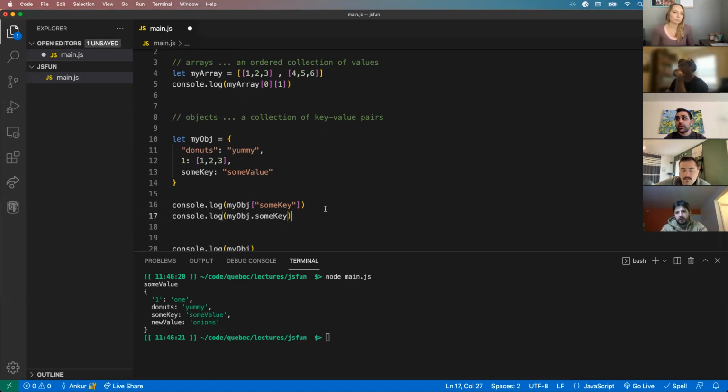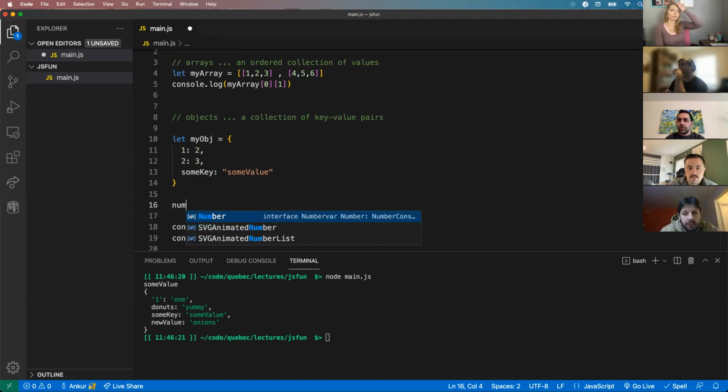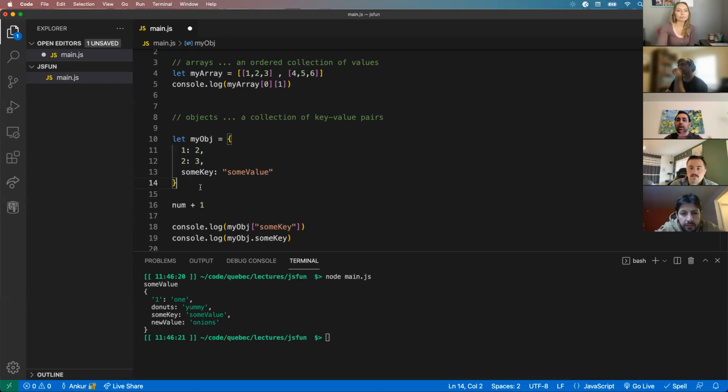If I understand the question correctly, and correct me if I'm wrong, it's what if we are just converting something? Let's say we want to add 1. One way you could do it is to have a 1 here and a 2 here and say, if I need to add 1, the result's going to be 2 and 3. You could do this if your data set's really limited, but this is not the right way to approach it, because you should be able to take in a value and just do num plus 1, right? So this shouldn't be used for converting. It's to relate things together. If you need to do something more algorithmically, hard coding into an object is not solving the problem. It's just saying, I know the answers ahead of time, so it's going to create like 50 different records for it. That's not the best way to do it.